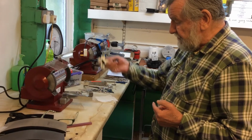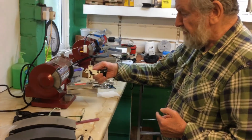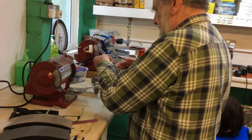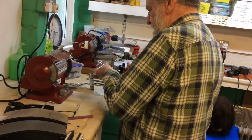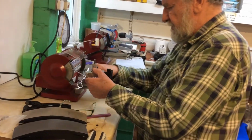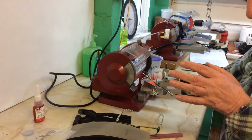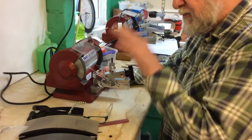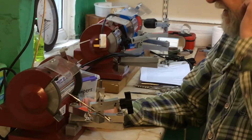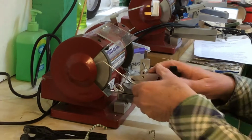I could take out the jig, invert it 180 degrees. Excuse me, before I do, I'll just pop the scissor back in there. Put the scissor in there, lock it in position, and then turn, ready. Now this is now ready for grinding using a diamond wheel. Be careful, do not press too hard, because the diamond wheel could dig into the cobalt or titanium or stainless steel scissor if you press too hard.